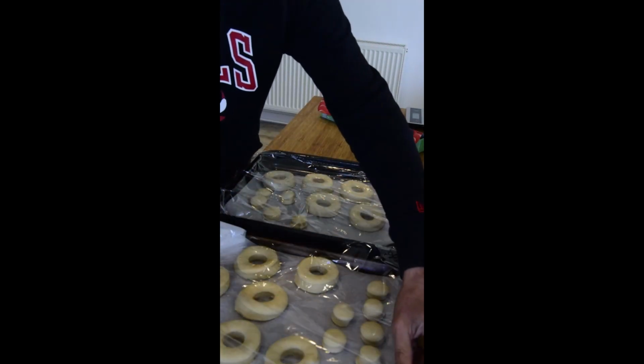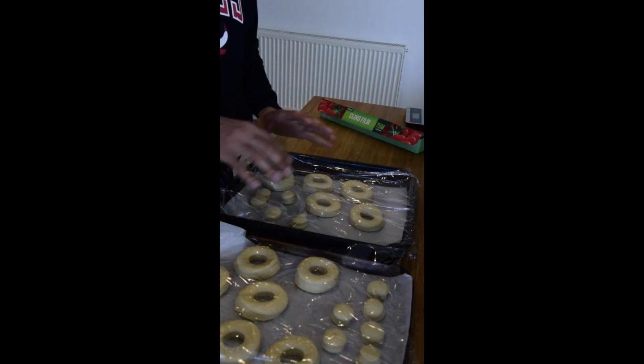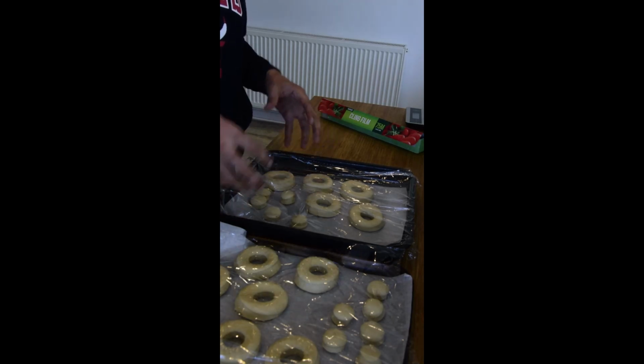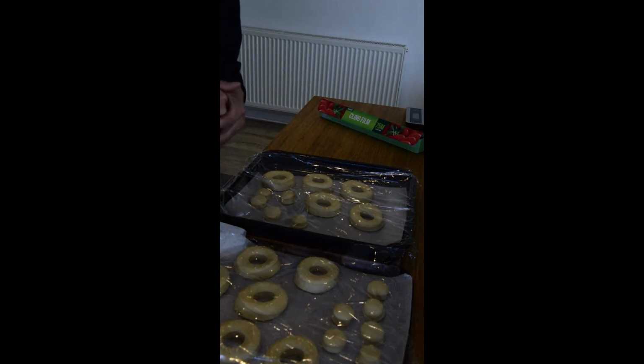Okay, just cover them really, really gently with that because I don't want it to stick to my cling film, and it is just to keep the warmth in a little bit, let them prove while I get my fryer set up, and then we'll go. Wicked.